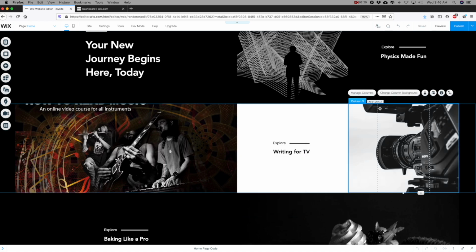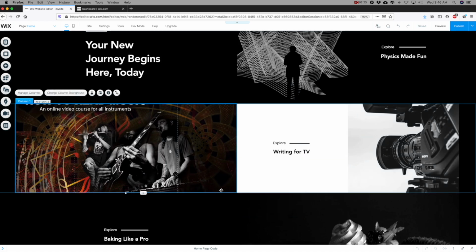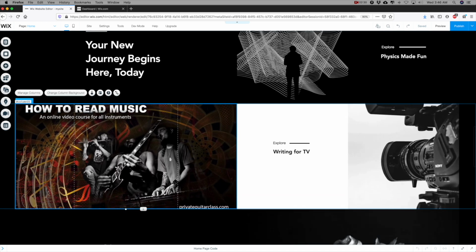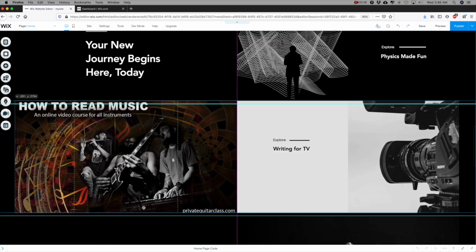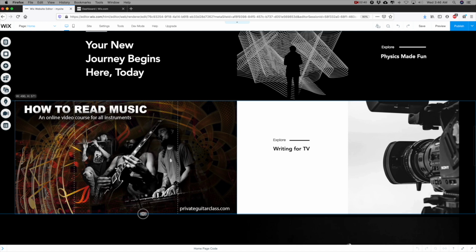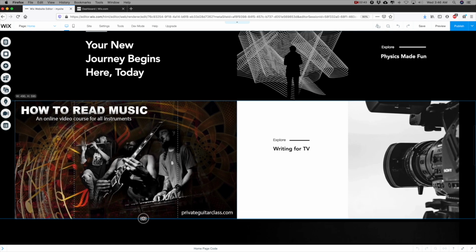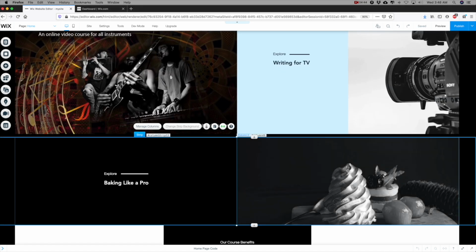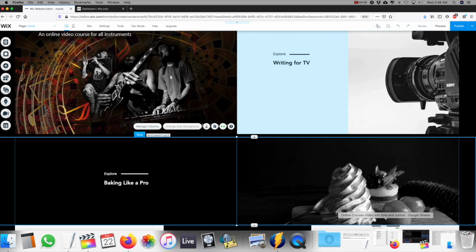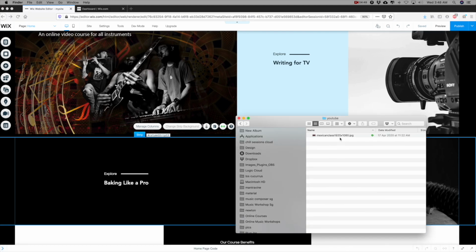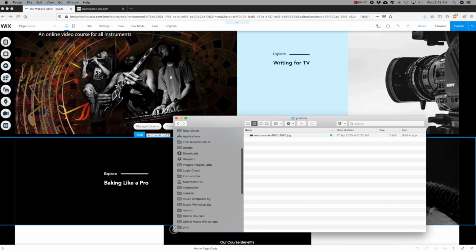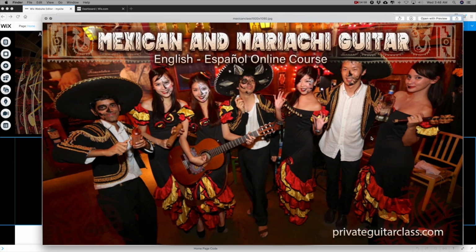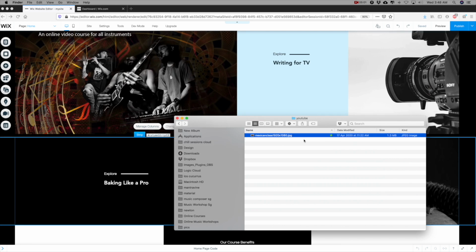Okay, so I'm just going to go ahead and increase the size of this column a little bit so I can see more of the text. So let's just check the size on the meter. Now I'm going to put it up to 600. So let's bring in another image, and I'm going to add an image here of a poster. And if I look at the size, it's a little bit too big for me to add to the website at 1.3 megabytes. So I'm going to convert the size.